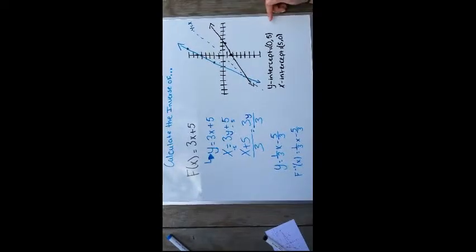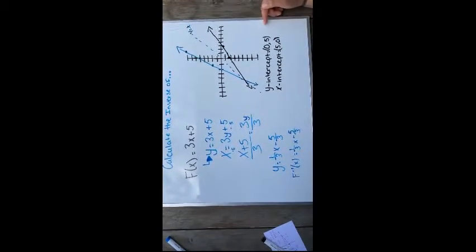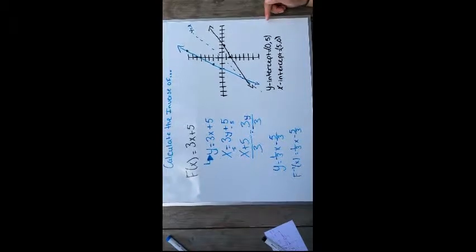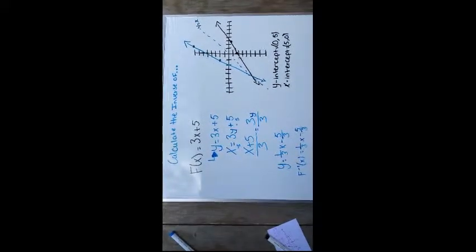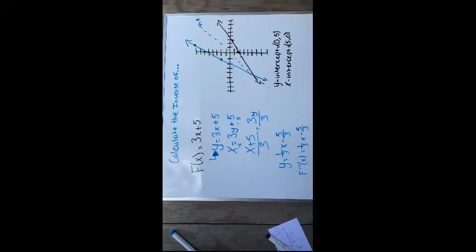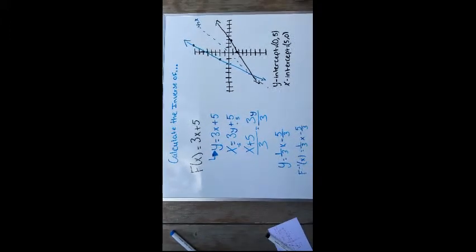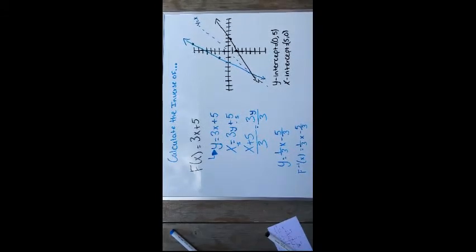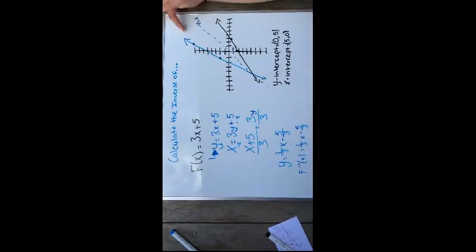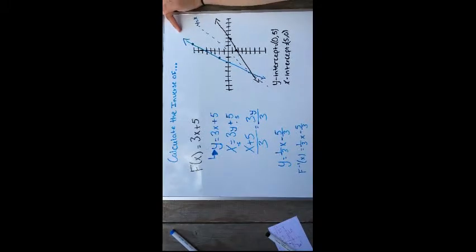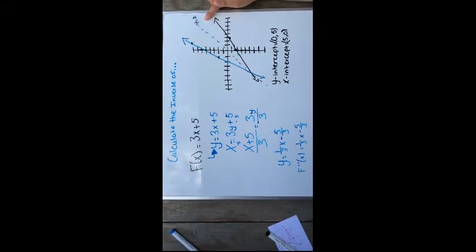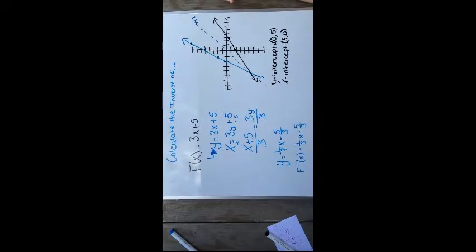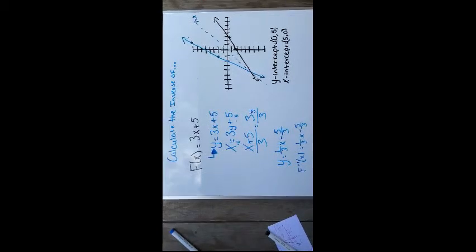The y-intercept of the line would be 0, 5, and the x-intercept would be 5, 0, which is a representation of that inverse, switching your x and your y. In order to know if you have your inverse, you would see that the blue line being a representation of your y equals 3x plus 5 is a straight reflection of the line y equals x, which is how you know your function is the inverse.